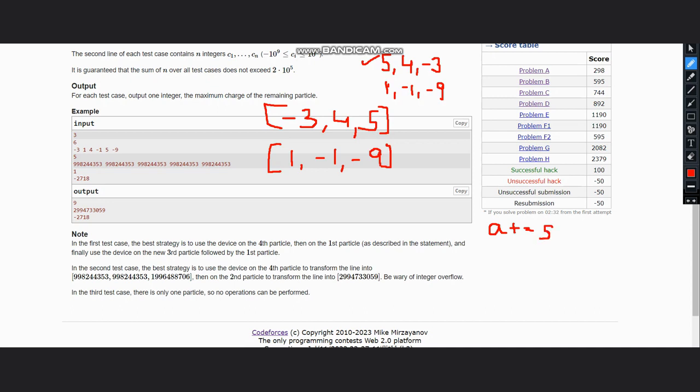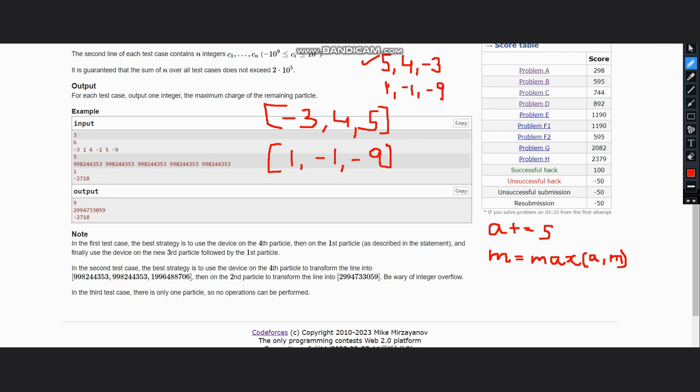Suppose we add 5 first, and then we would take the maximum and store it in M. So our maximum would be the maximum value of A and M, and we can initialize M as the smallest integer value in the code. So by this we make sure that as soon as the negative number comes in, we are not taking it, and we get the maximum of odd numbers.